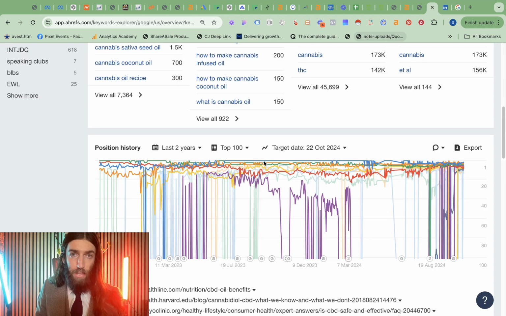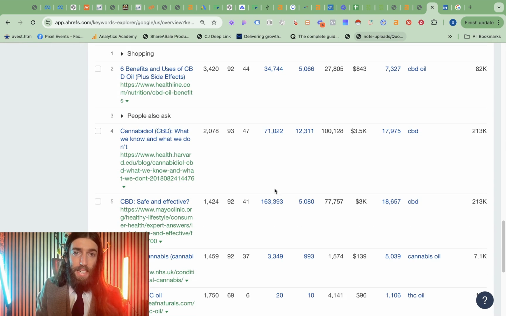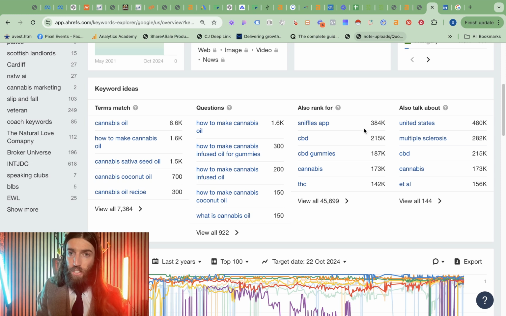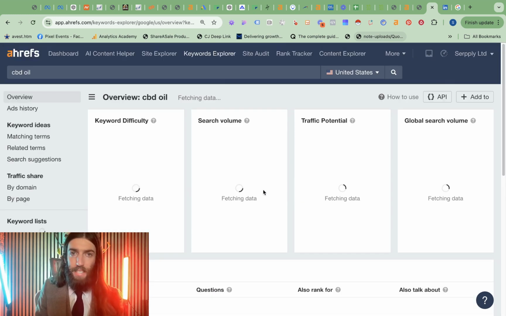Depending on what the actual product is and where it stands in the law, the search results can be slightly different. So for cannabis oil, it's not much commercial, only one commercial page. It's pretty much all health and medical content from big authorities. Whereas if we switch this over to CBD oil, we'll probably find that gets much more lenient treatment.